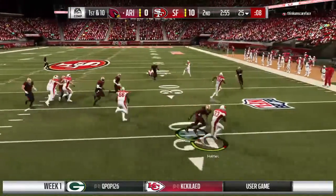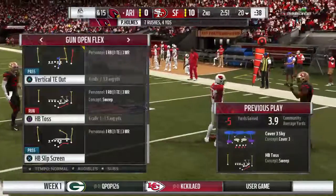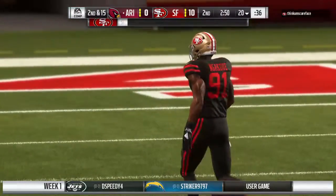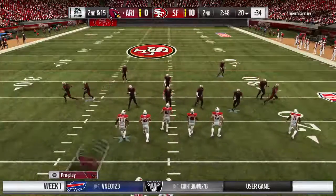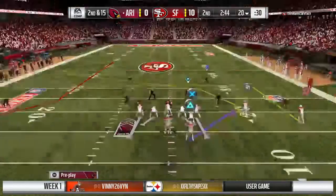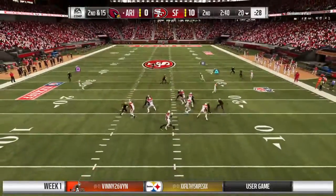They'll run it now out of the gun. And he got blown up on that play. Back at the 20. So a loss of 5, and it'll be 2nd down. When you're putting together a formula for winning defense, it's exactly what we're seeing in this game. Controlling the line of scrimmage, attacking, and changing everything so that now they're playing in the offense's backfield. They're playing an excellent game.